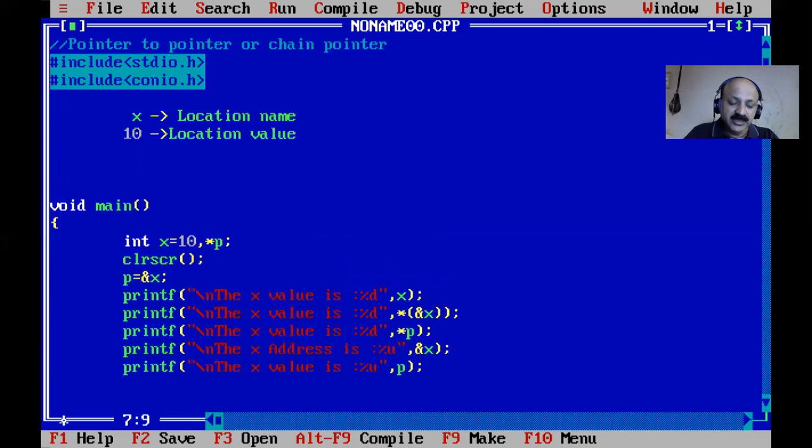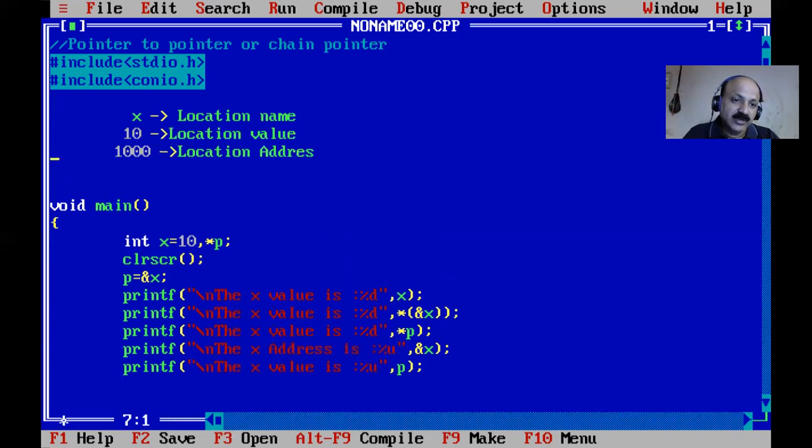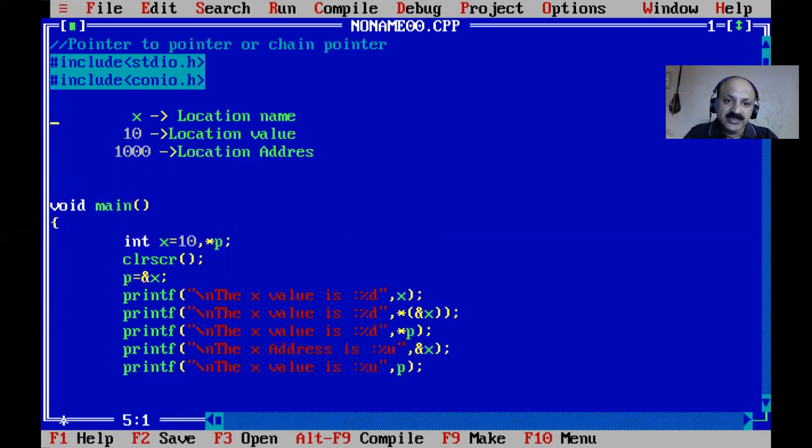Then, assuming 1000, that is the location address. So we can refer to one variable in three ways: the location name, the value we print, and the address that is assigned to the pointer variable. Now the pointer variable looks like this.